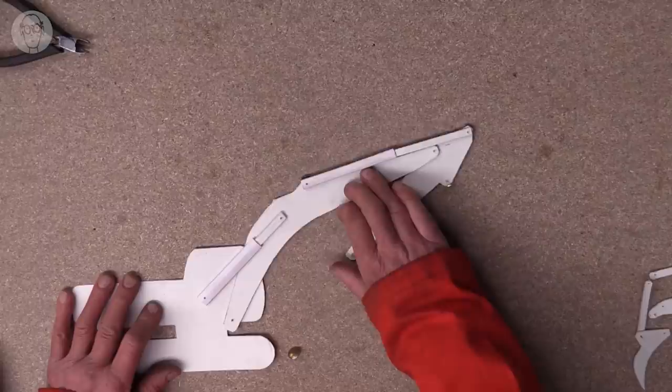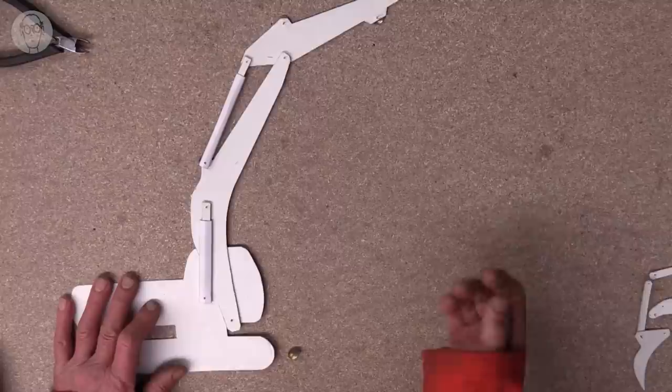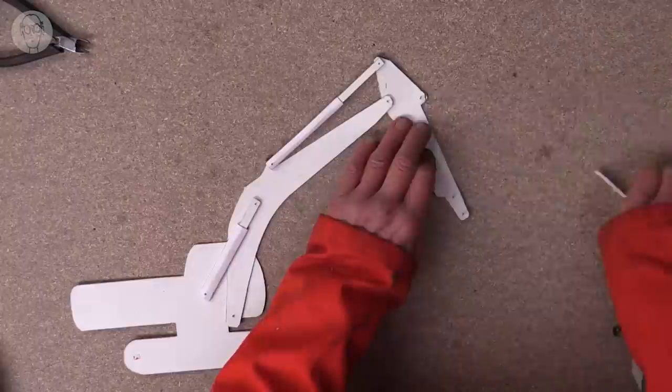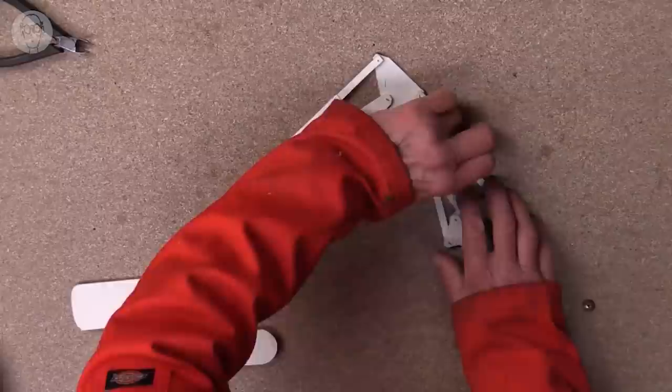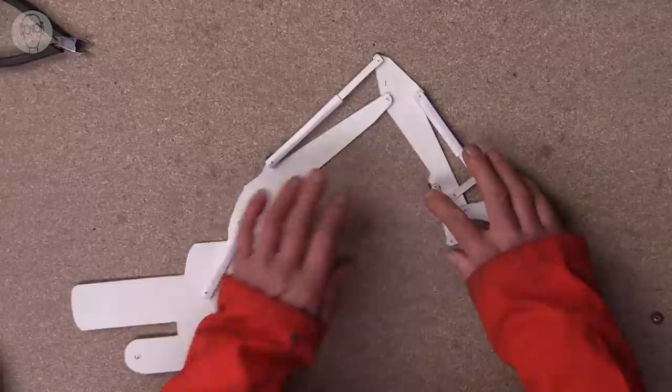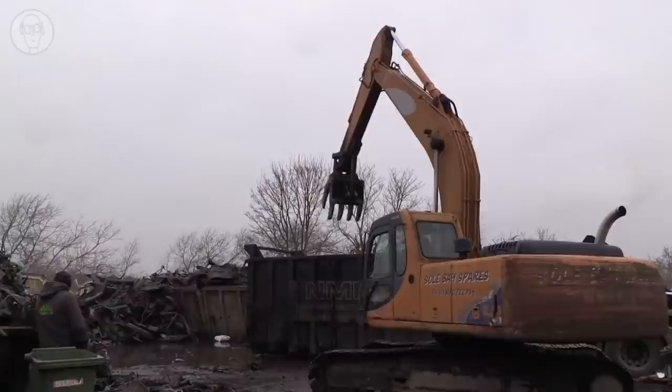Of course, it's all very carefully designed to give the digger the maximum amount of reach and the maximum amount of power near the ends of the strokes of the rams. Well, this particular digger is the one that's in the local scrapyard and has a claw on the end. So I'll try and fit the claw on. Now, this linkage is a lot more complicated. So linkages can very quickly get complicated, but my goodness, it's incredibly versatile. It's a joy to watch it work.